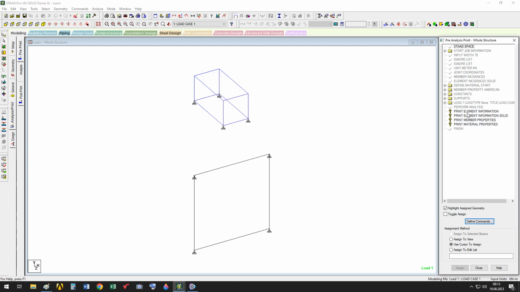And then you have to select them, print element information or every element, assign it to view, and then you can click on assign every element, print element information, assign to view. Yes.